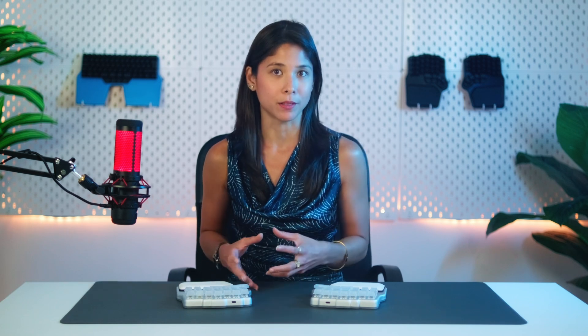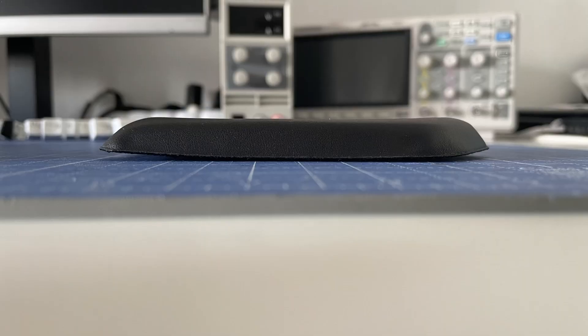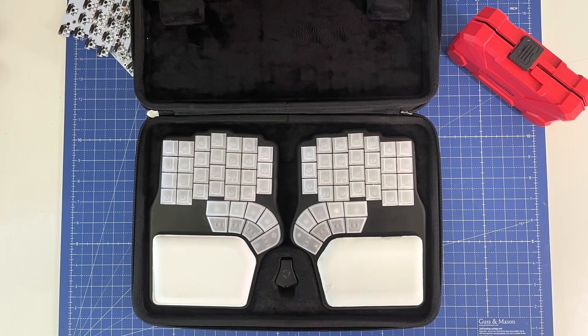However, the biggest challenge was finding a suitable material for the pads themselves. We need the pom pads to be completely flat, but the leatherette skin tends to bend the filling material upwards. We started with memory foam, as we liked how it adapts to the shape of your palms like a pillow to your head, but it bent too much when we tensed the leatherette skin, and if we didn't tense it, the leatherette would wrinkle. So we finally went with ethylene vinyl acetate — or as you common folks know it, EVA — which is very light and the right amount of soft. It doesn't surround your palm like memory foam, but it's really comfortable. Plus, the leatherette skin wraps it perfectly and the bottom surface is completely flat.